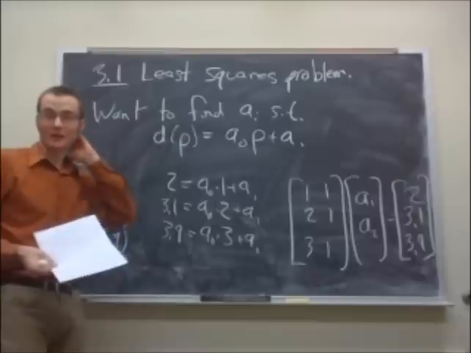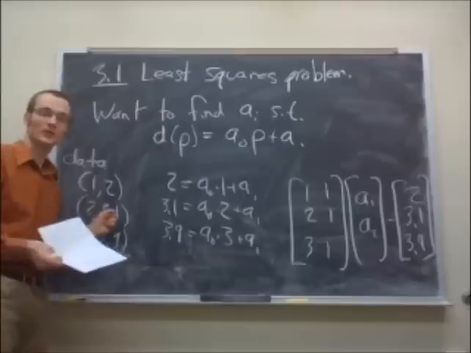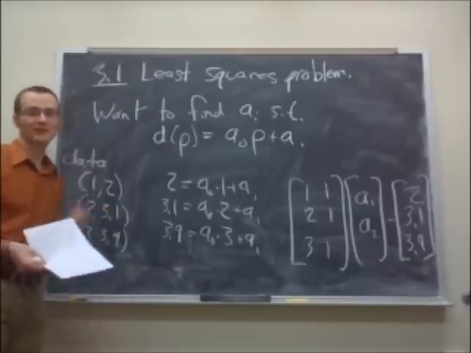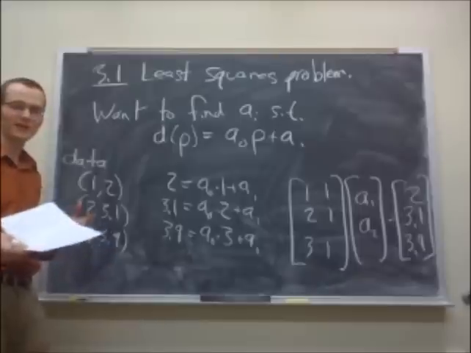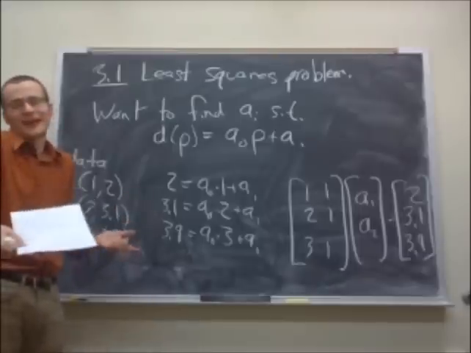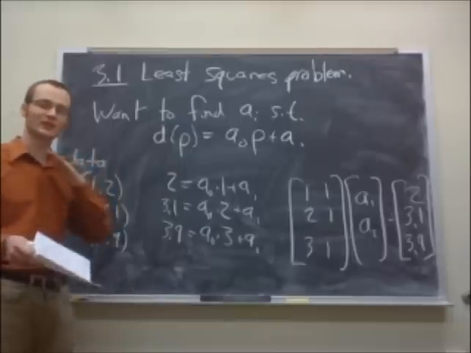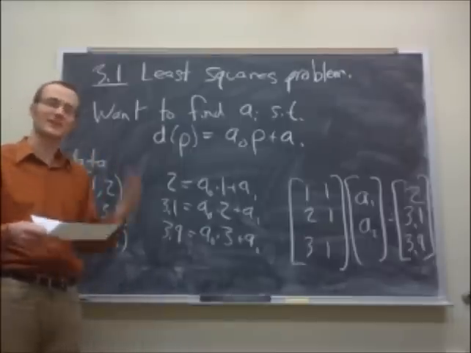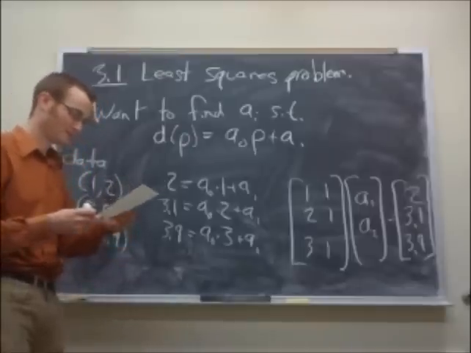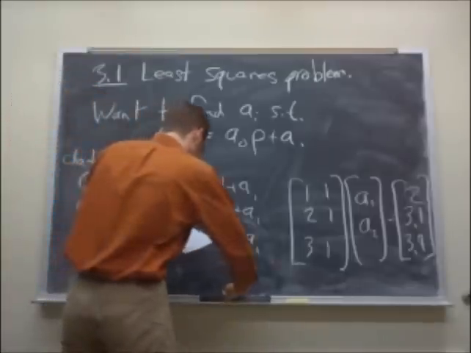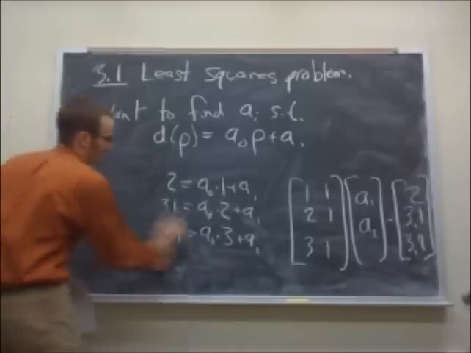There's experimental error. When you're finding this data, you might expect the answers to be 1 and 2, 2 and 3, and then 3 and 4. In fact, I kind of set it up to look that way. But in an experiment, you're going to get error, and so you just try to take your data and fit a line to it as best you can. All right, so what do we mean by fits as best we can?